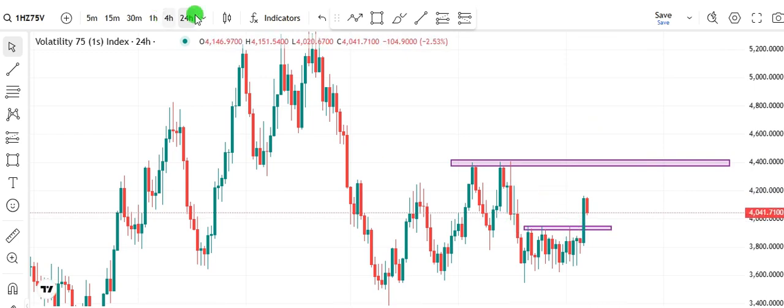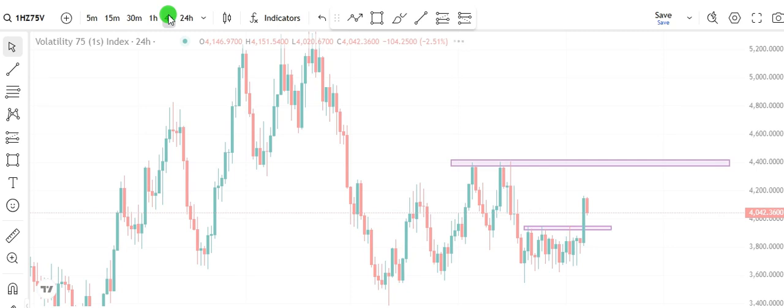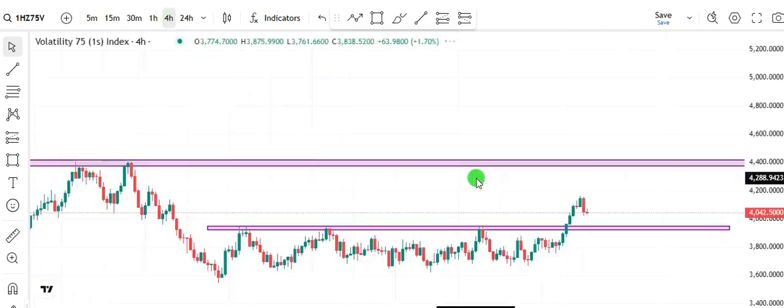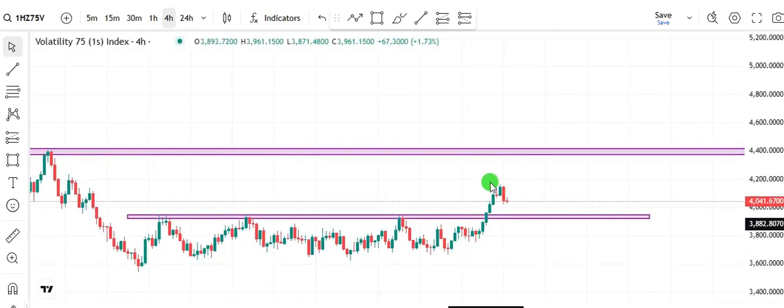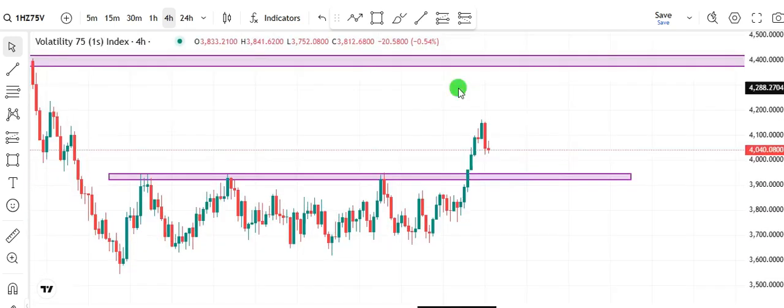This is actually the 24-hour chart, remember. For some weeks it was ranging, but yesterday we saw a breakout from that zone, and that was when I started looking for a long trade. So going to the 4-hour chart, which is our main time frame, here is the breakout yesterday.